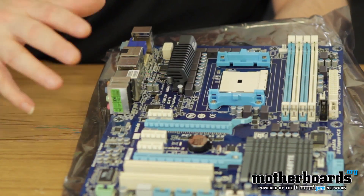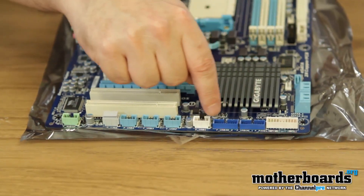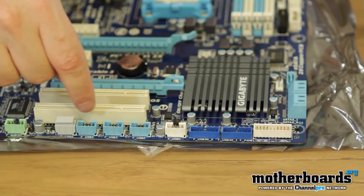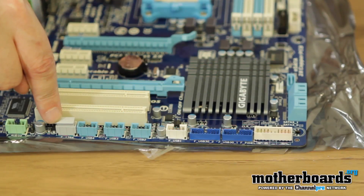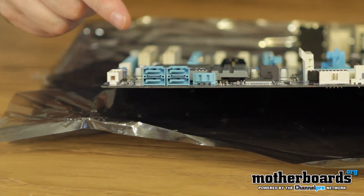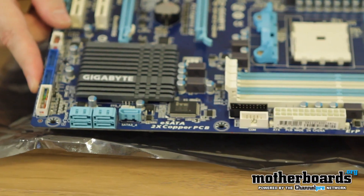It has good onboard audio at 108dB, so if you want to listen to Blu-ray movies and everything it has sound that qualifies for that. Down here we see the connectors for the breakout box — these are USB 3.0 breakouts right here. Over here we have some additional USB headers and then your FireWire connection if you still use one, in addition to the rear port. These right here are your SATA connectors — both SATA 3.0 — and we have an external eSATA port right there as well.